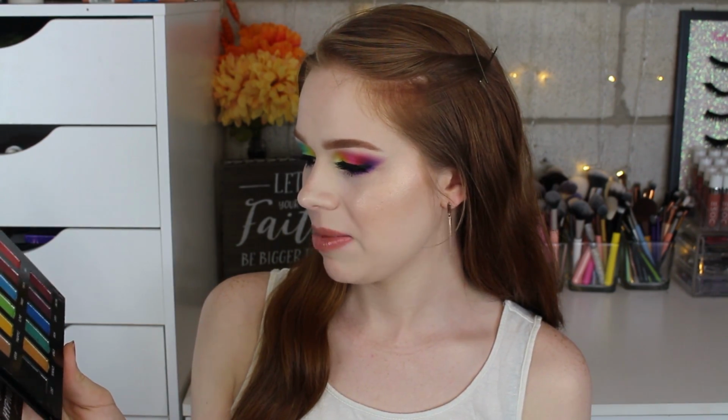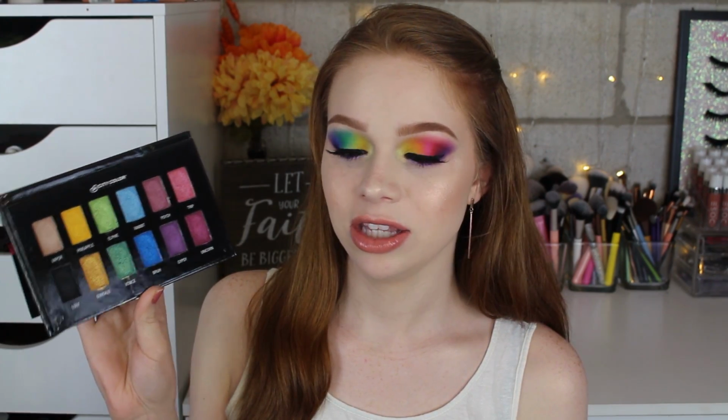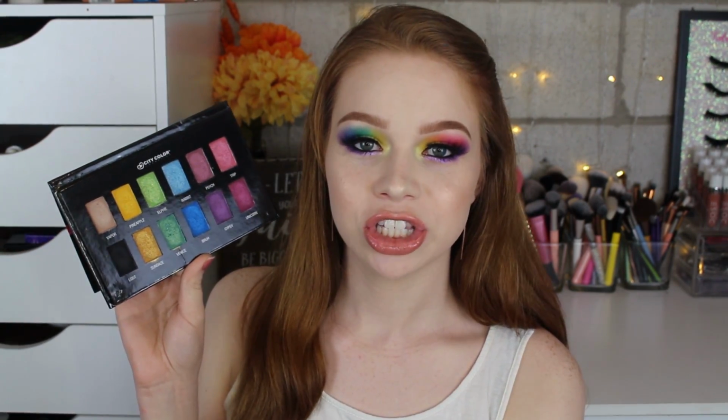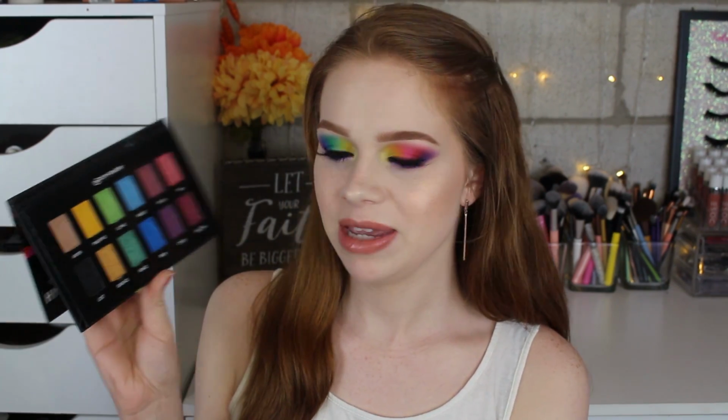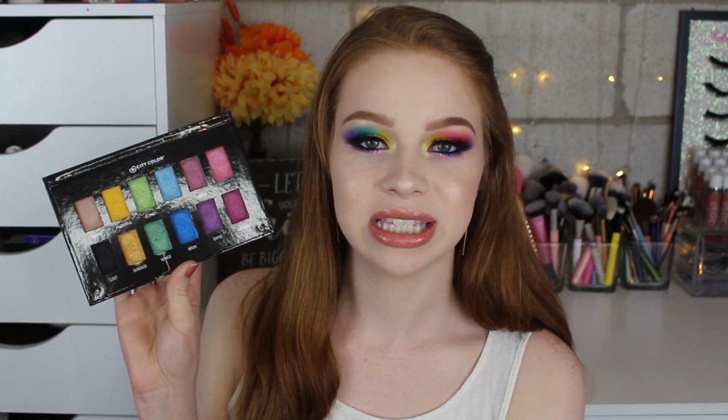I also just noticed this now and I feel kind of stupid, but one of the names that they have here is the G word, which is not as commonly seen like this in the US, but in Europe it is considered a racial slur, and I really just don't like it. It feels very icky to me, and I'm sad to see it in this palette. That makes me not want to reach for this even more.